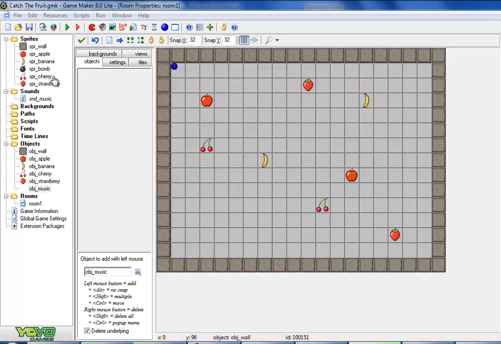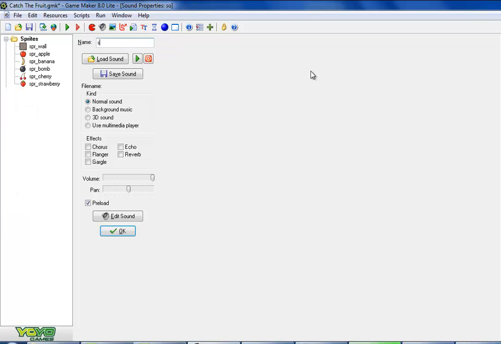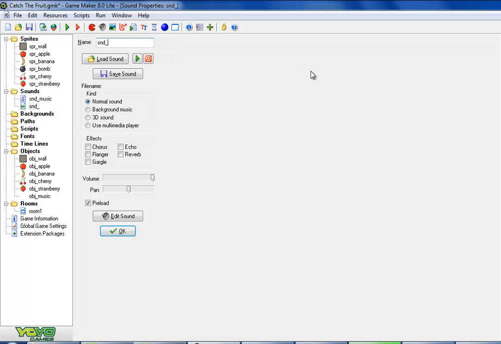So first thing we're going to do is load in a sound. We've already loaded the sprite, so we're going to load in a sound that will play when the user accidentally clicks on a bomb. So remember that we need to go up to the sound icon up the top here, and we're going to obviously use the same naming convention, snd underscore, and we'll call this bomb.